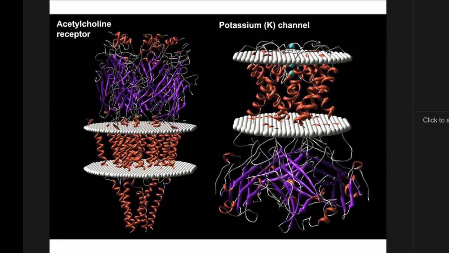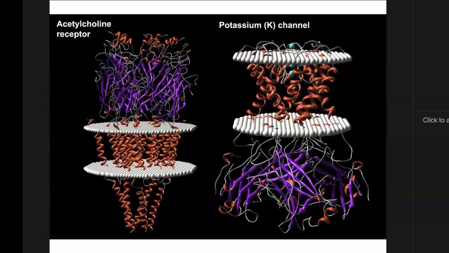So on the left is the acetylcholine receptor. It's actually one type of acetylcholine receptor because you have a couple different kinds. This is what's known as a nicotinic acetylcholine receptor. So somewhere out here on the external part of this receptor is where acetylcholine would bind. And then what that does is it opens up a channel that allows sodium ions to pass right through the center of the protein to have a rapid influx of sodium ions into the inside of the cell to depolarize the cell membrane.